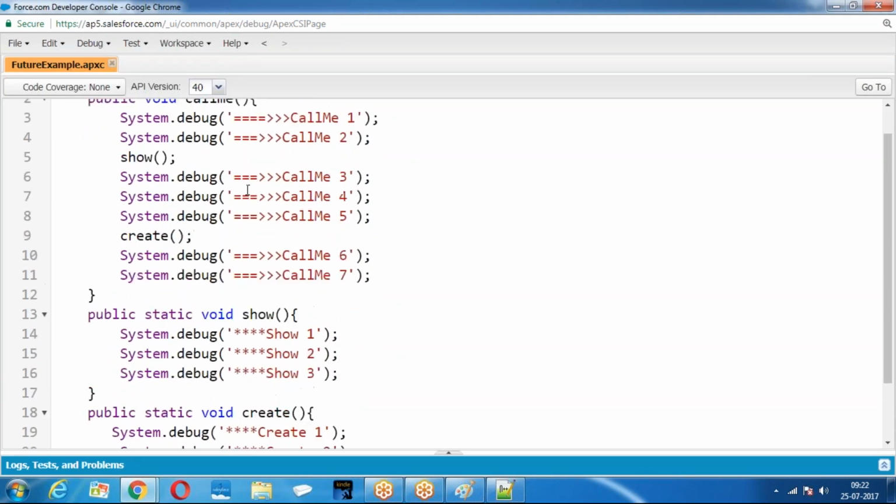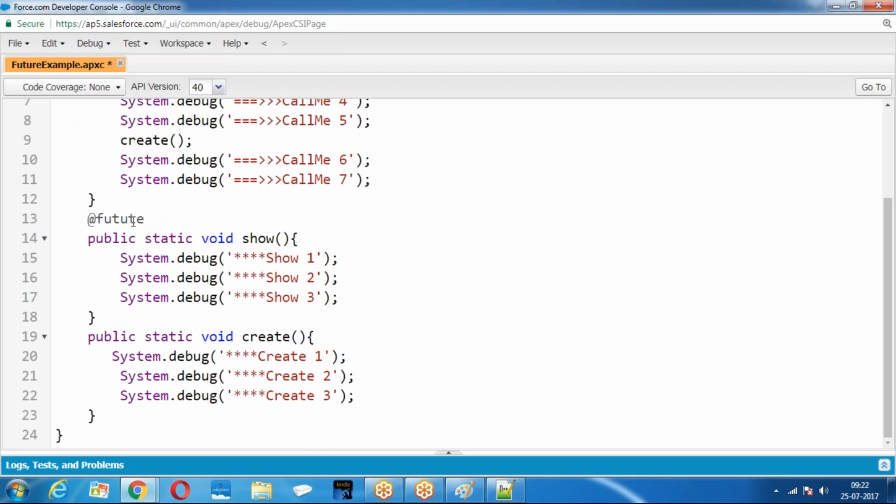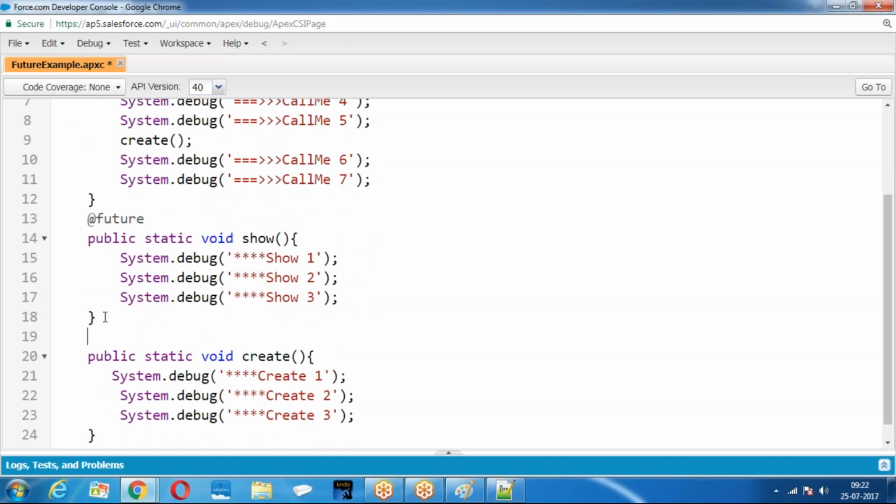Now, in the sequential operation, I am making this method a future method with @future. I am running this method as future. I am giving this method also @future. When you say @future, what will happen?